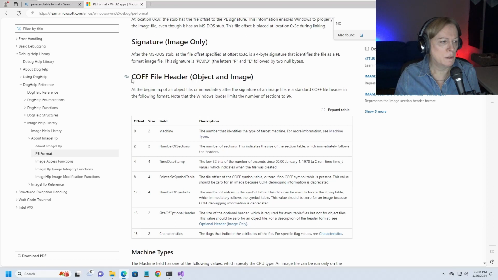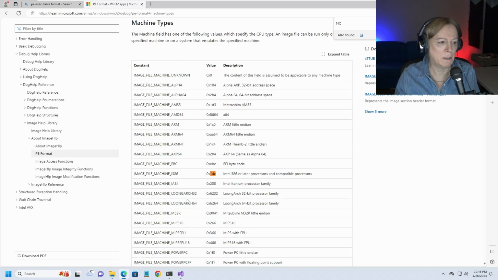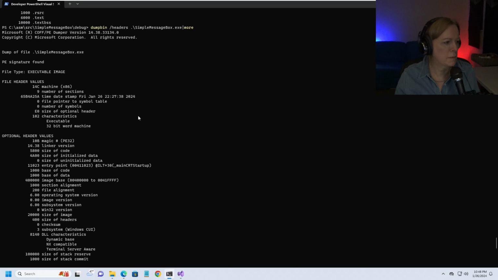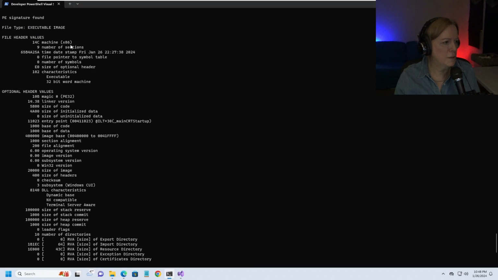Now let's go find out where that's used. If we go up here, you can see that it's used in the COFF header, in this first field, machine, and they even have a link from here. If you click on this, it'll go down to this table. We'll see when we do a dumpbin on the x64 binary that it will be using, I think, this one here for AMD64. So it'll be 0x8664. Okay, so let's go back over here to the window. I'm going to maximize this. And what I want to show you is that this just has some information here that's coming from this header.